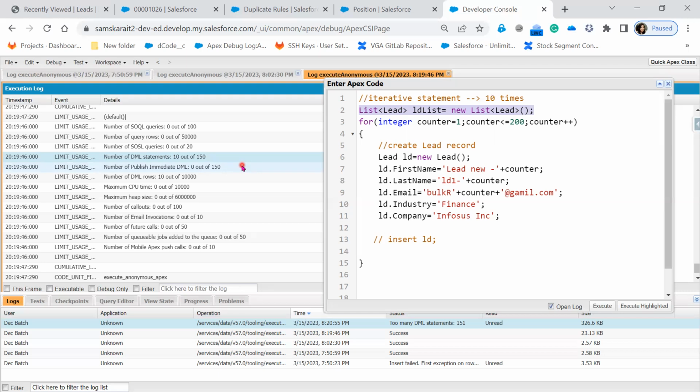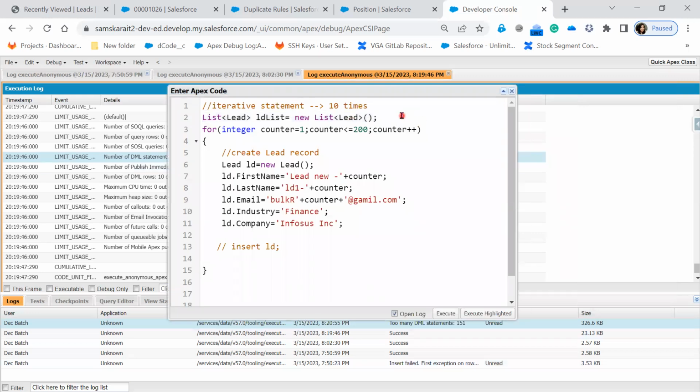If your batch is executing in more than one transaction, like right now it is running one transaction, and after 10 minutes another transaction is running, then for each transaction the number of DML statements is 150. So right now, whatever we have done is one transaction, one execution, and this is the limit for one transaction.